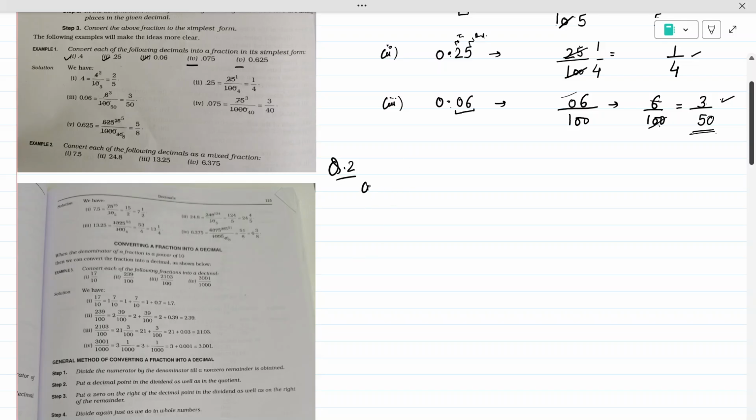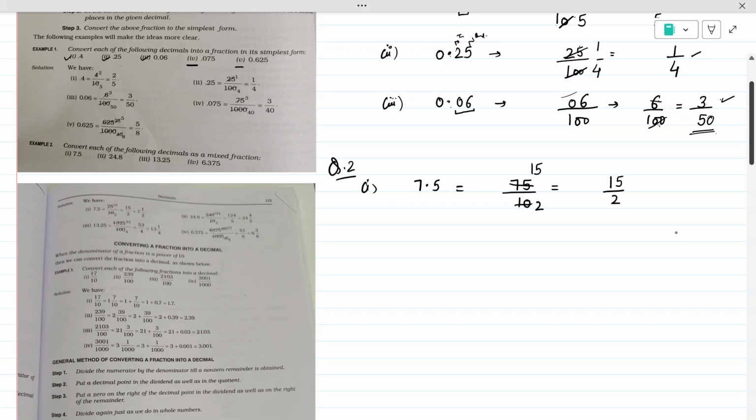So let's pick the first question here. We have 7.5 given to us. So let us represent this in the form of a fraction. This will become 75 divided by 1 followed by how many zeros? See, we have only one place after the decimal, so only one 0 here. Now let us reduce it to the lowest fraction first, and we know that 5 is a common factor for both of these. So 5 into 15 is 75, 5 into 2 is 10. So what we have got here is 15 by 2.